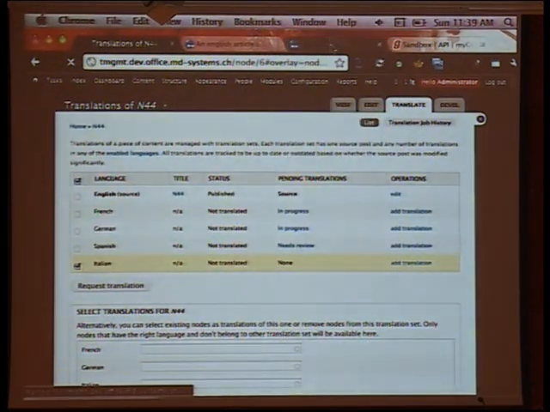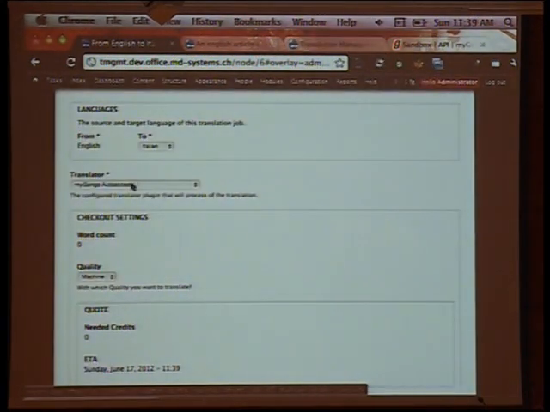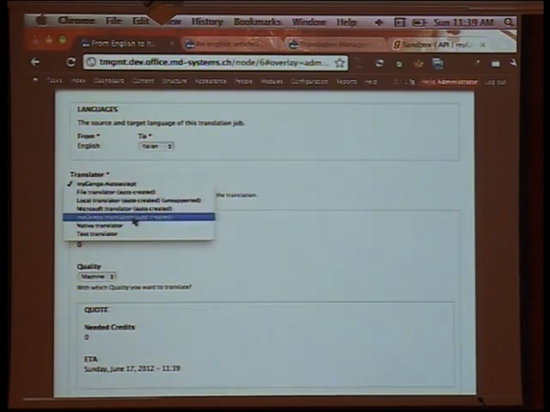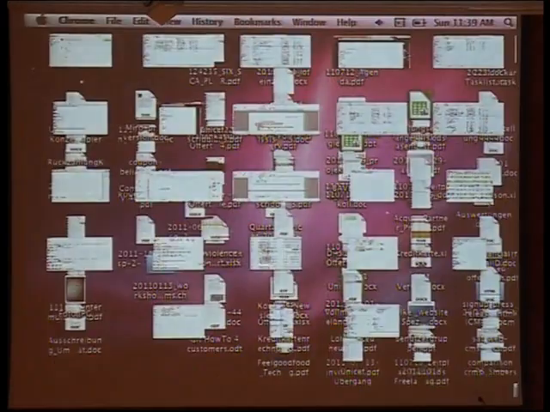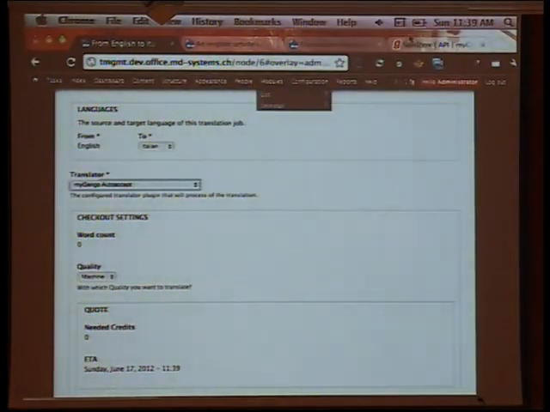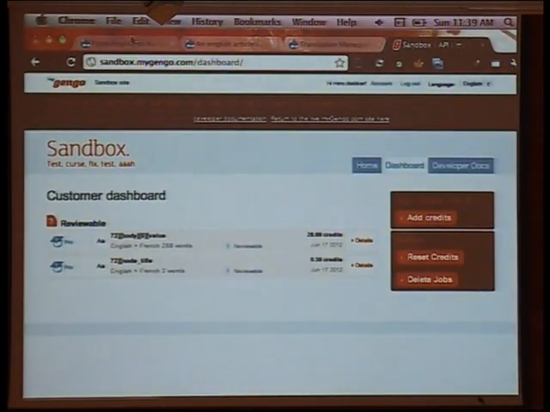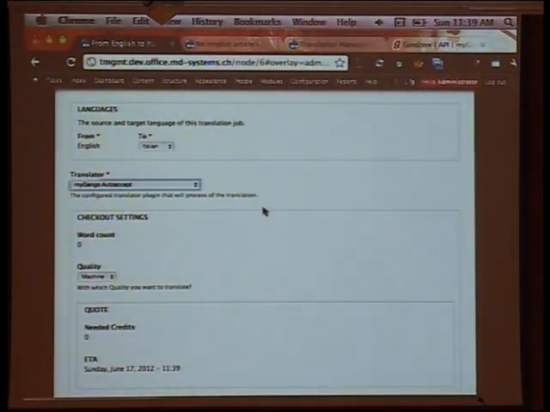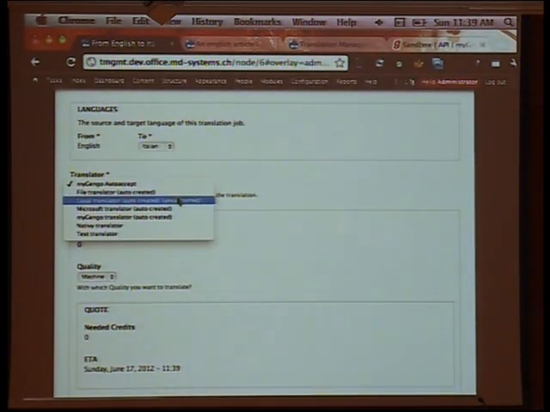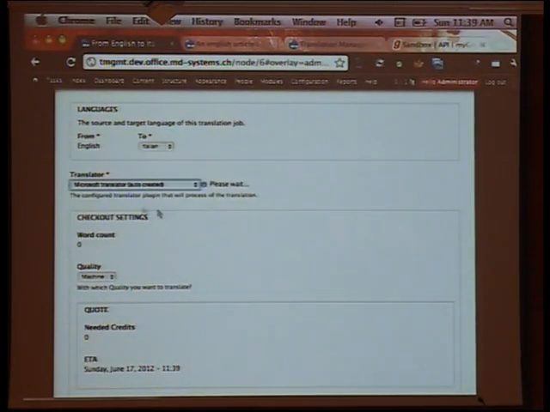So if I send this to MyGengo with auto accept, for example, once the translator here has finished his job, the content is automatically published. If I do this now with Microsoft, for example, I'm asking English to Italian for this node.